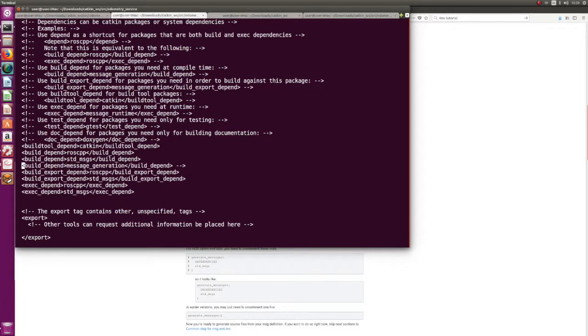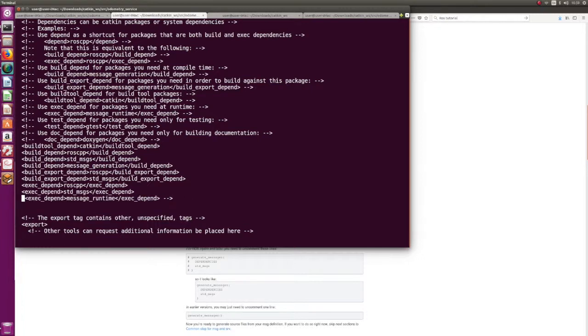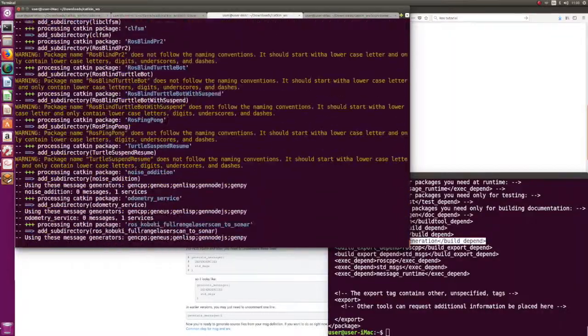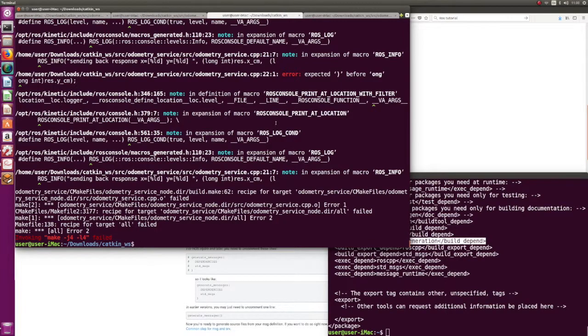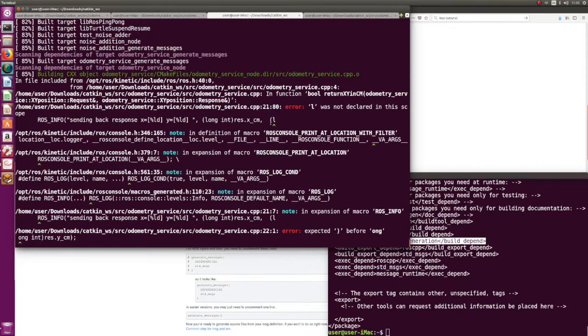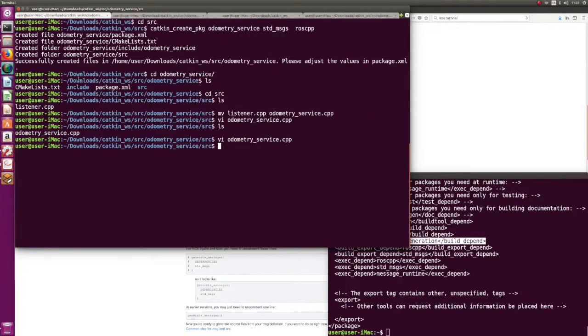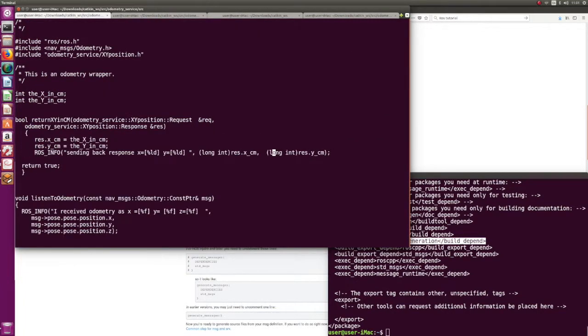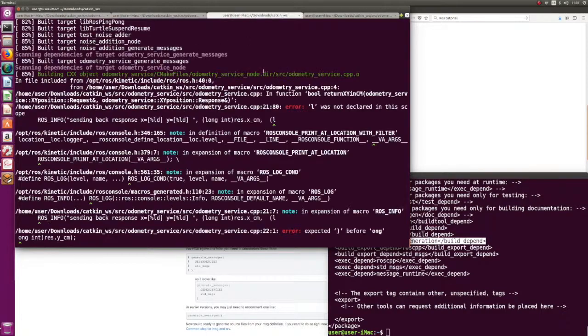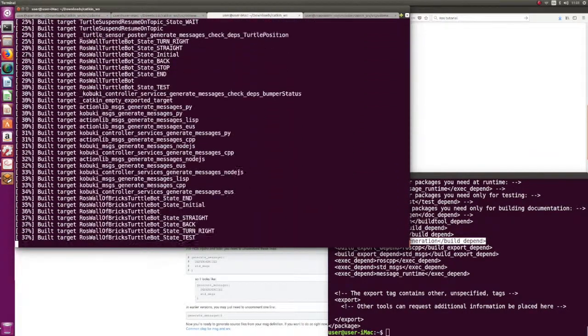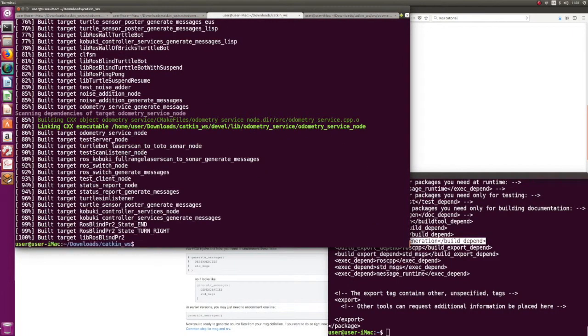So I'm just copying the comment and putting it back in here, more or less where it goes. The order doesn't matter much, but for cleanliness, I also indicate that at execution we need runtime message support. So we are ready to compile again, and now messages will be generated. I could probably show you in the video where this goes, but at the moment I got an error, and this error takes me back to my code. Oh well, I actually had a broken line there, so we can compile again. There's the compiling and the linking.